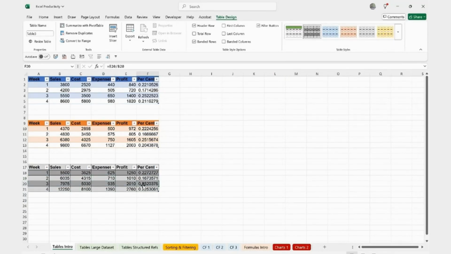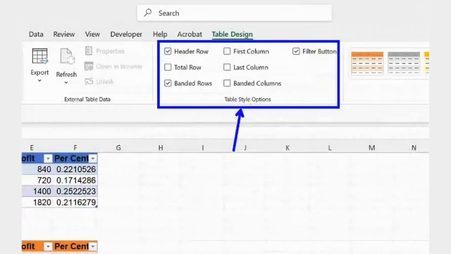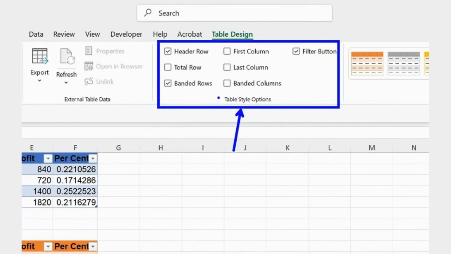So you can see how easy it is to not only create the table, but also to modify the table, to modify this look and feel. Okay, so this is known as a table style. Let's go ahead now and go next level with our modifying of our formatting. To the left of these table styles, you're going to see there's this whole grouping of table style options. Now, we will see that there's a bunch of checkboxes. And as we know, checkboxes are essentially yes or no, right?